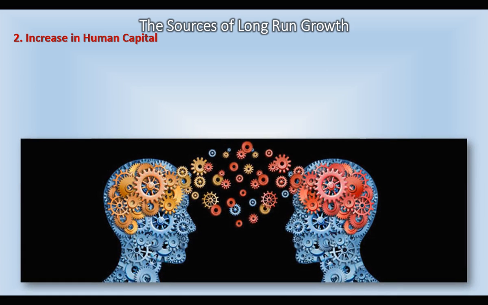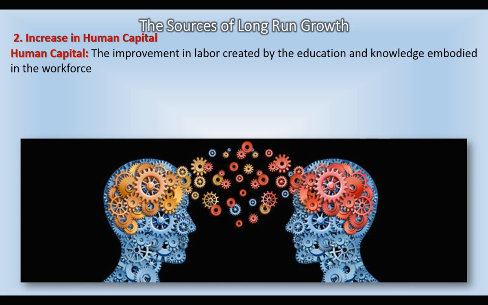All right. The second source of differences in productivity is an increase in human capital. So we talked about how human capital is basically the capital that we all generate by learning new skills. Being in college, you are generating human capital for yourselves. So human capital is the improvement in labor created by the education and knowledge embodied in the workforce.